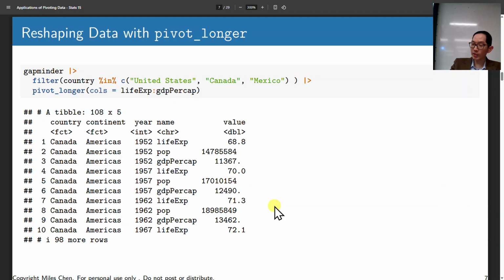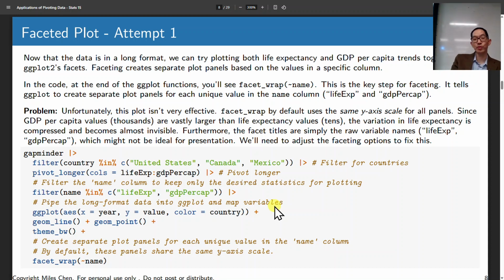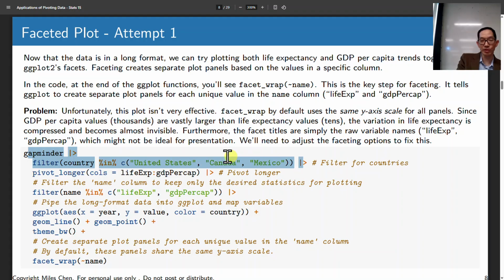And then what I want to do is plot this. To plot this, first I take our Gapminder data, and I filter it just to those countries. Then I pivot them longer, and now I want to plot this.